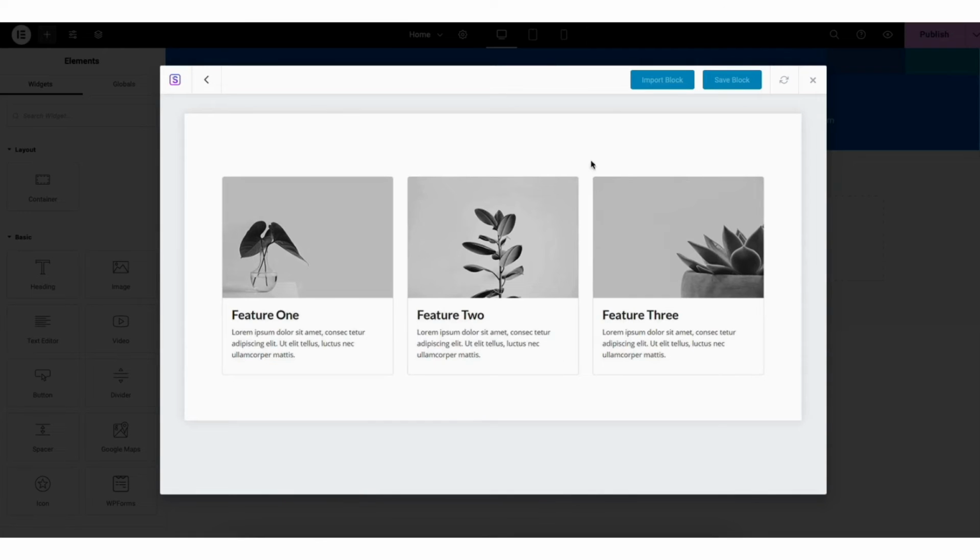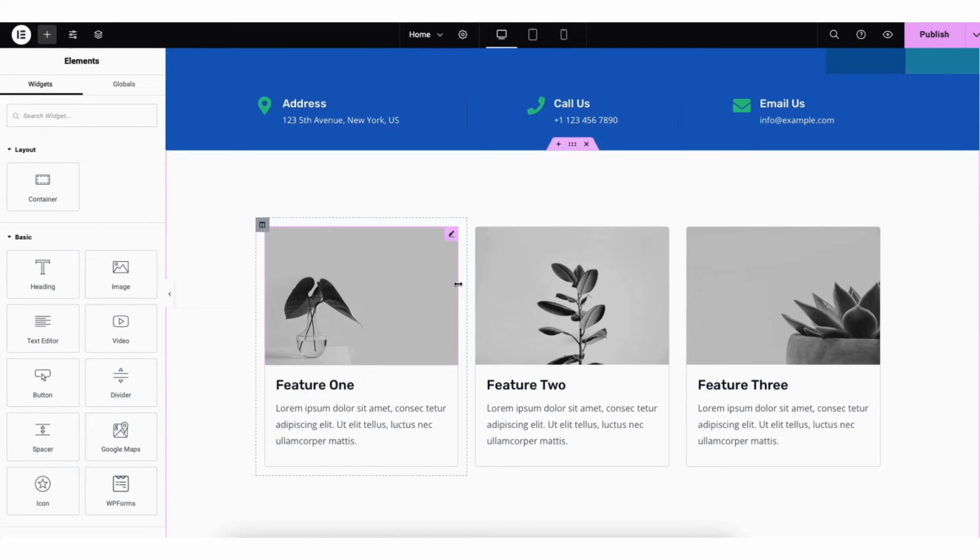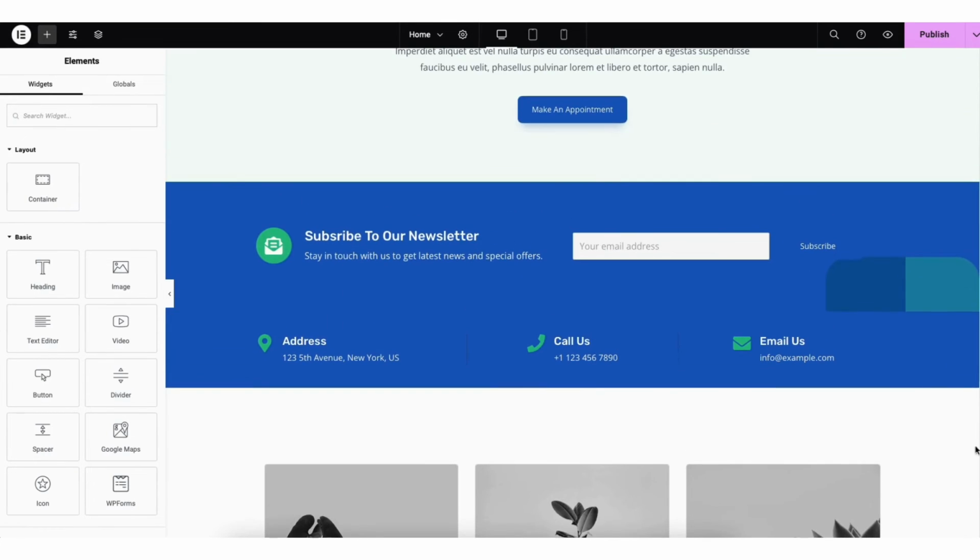I'll click this one and then I'll click the Import button to import it to the page. Then start adding your own content and editing it how you want it. If you scroll up to this section here, where users can input your email address, I'll show you how to edit and customize this form in the next step with the Contact Us form.